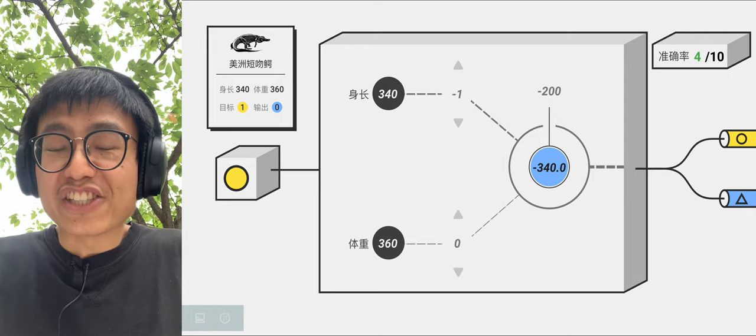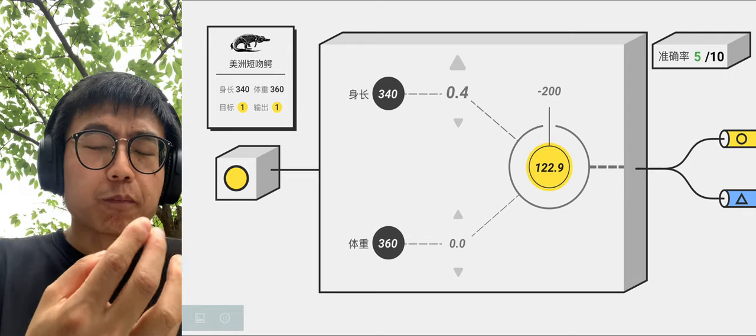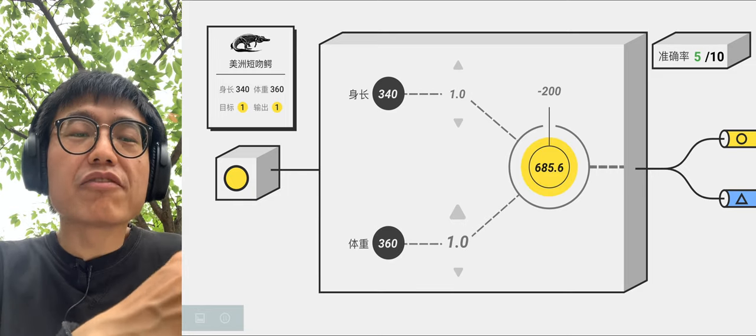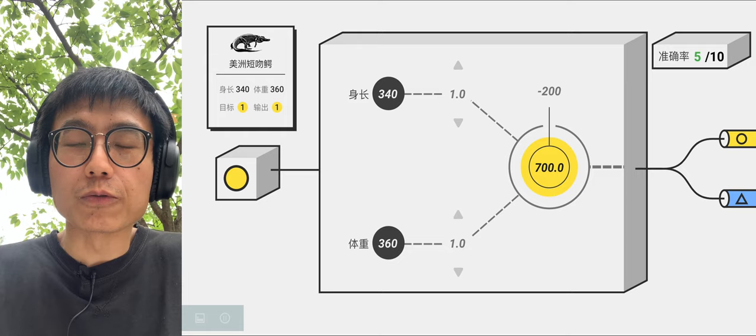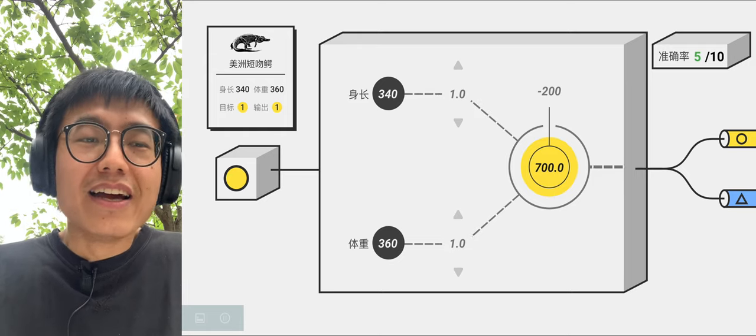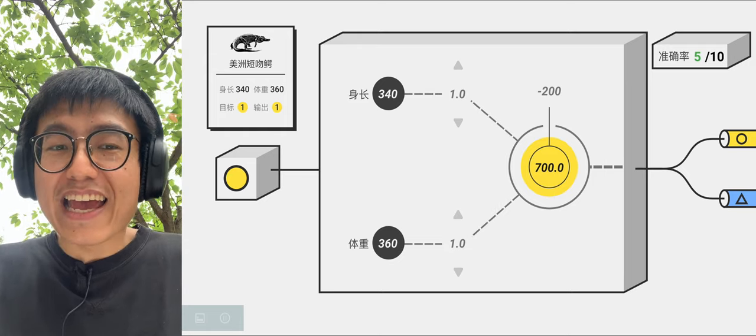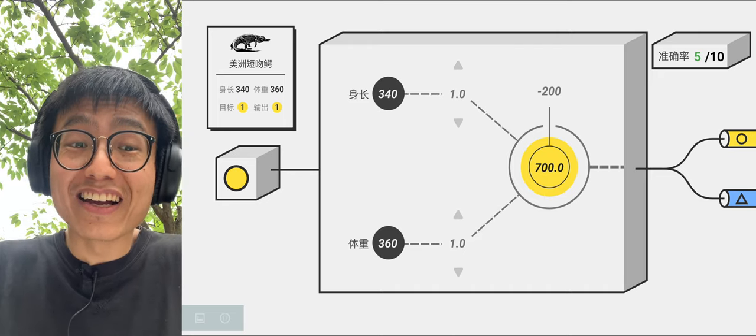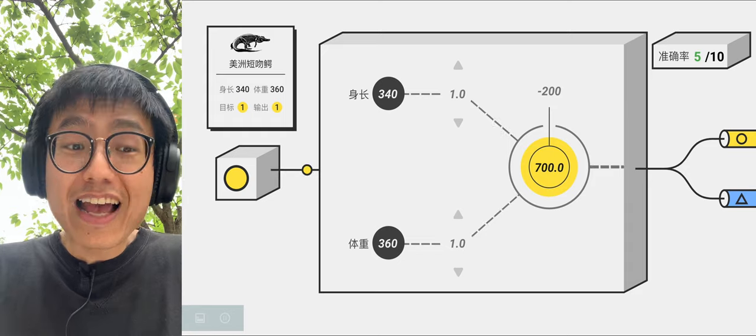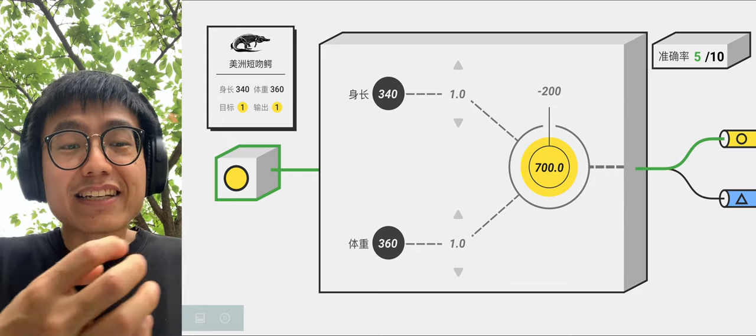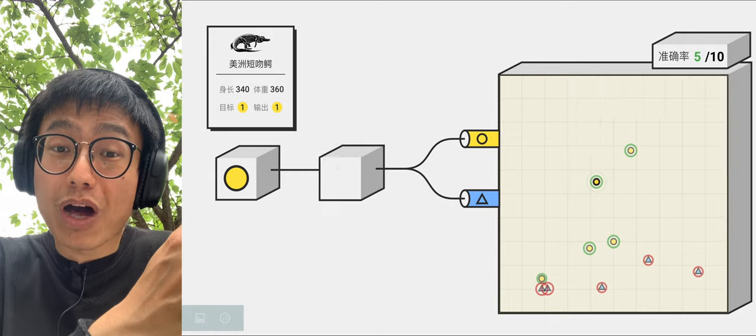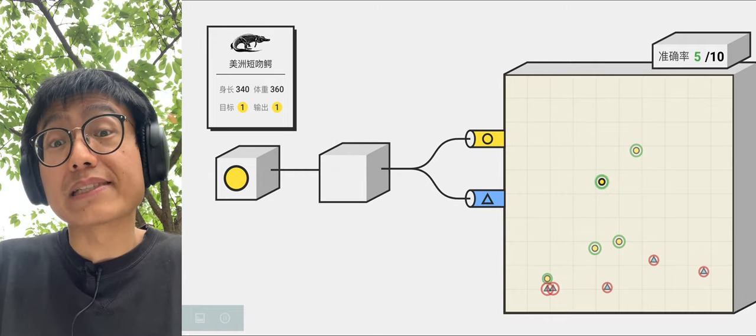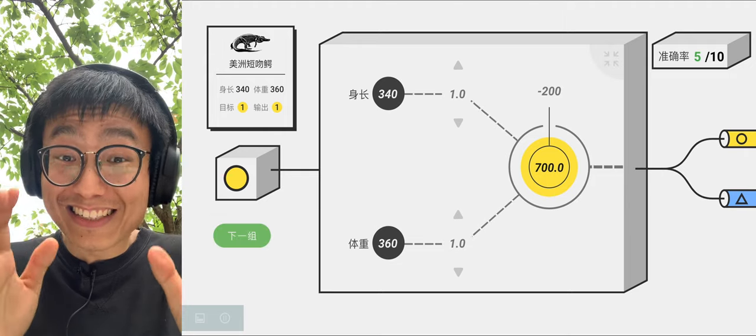The solution of the machine is also simple. By directly adjusting the values of W1 and W2 in the formula, American alligator's length x1 and weight x2 can be inputted higher and higher into the perceptron, until the perceptron is activated, and the output lowercase y is 1, which is consistent with the target result uppercase Y. So let's start now.